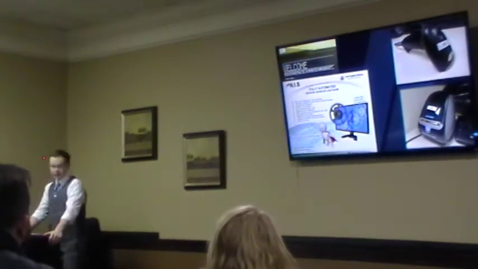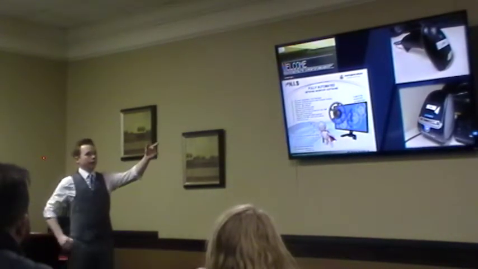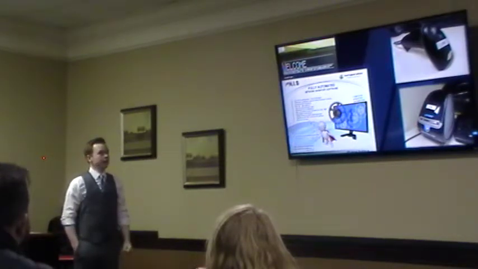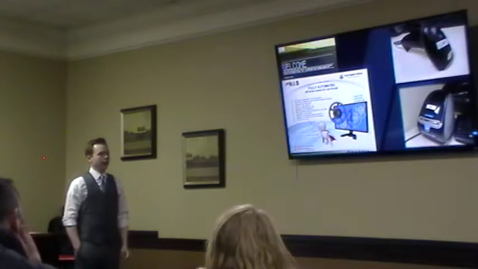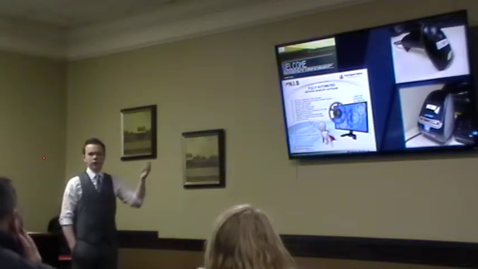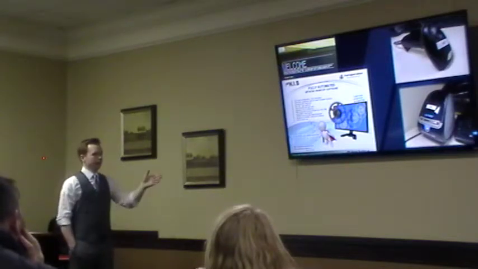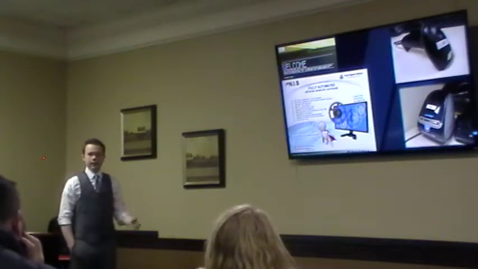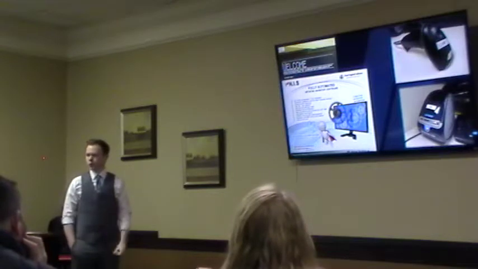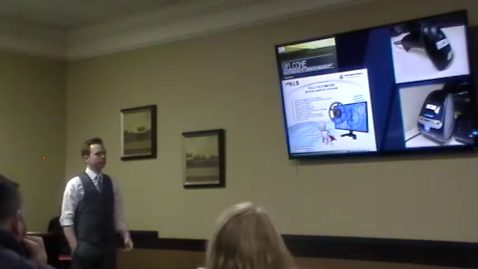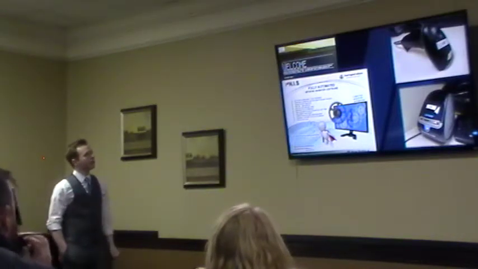There's just some more screenshots. I did purchase, or the CIS department did purchase, a barcode scanner and a thermal barcode printer. Like I said, this was more of a cheaper printer compared to the ones that were demonstrated in a video that demonstrated the NIS software working. That one was a more enterprise printer, so it was a little bit more pricey, but this is the one that we have here.